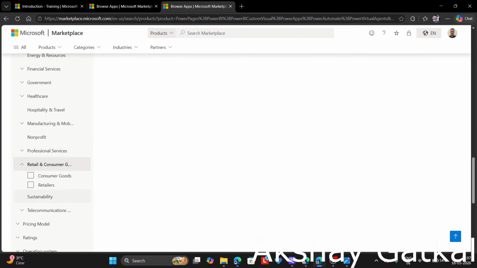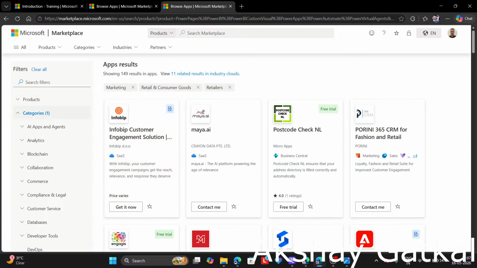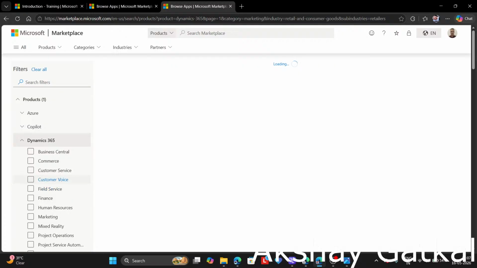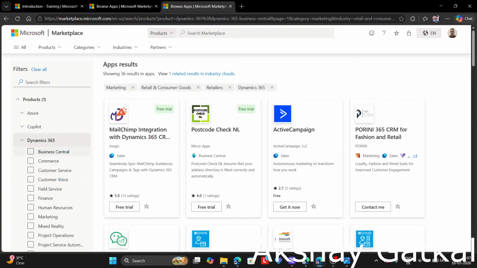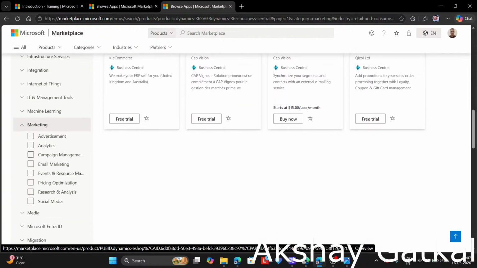So retailers, this is like retailers. Okay, how many apps do you have on retailers? On Power Platform, I'm going into Dynamics 365 and Business Central. So this many are available for retailers.